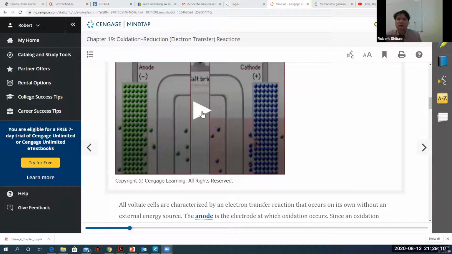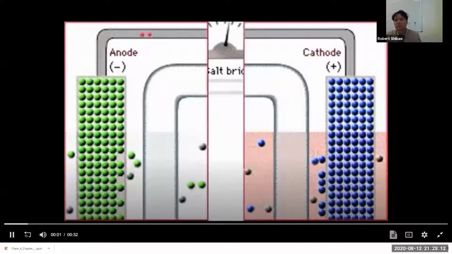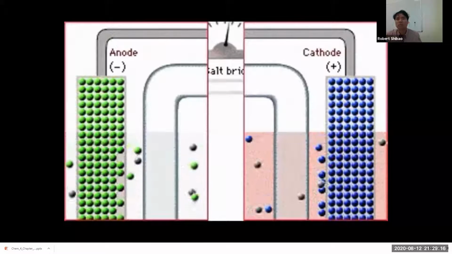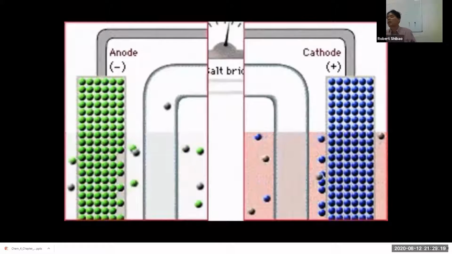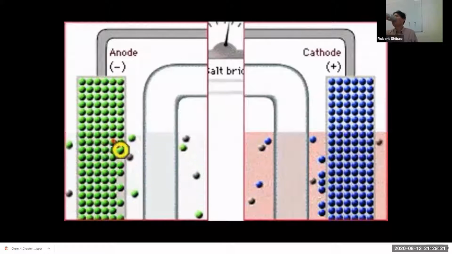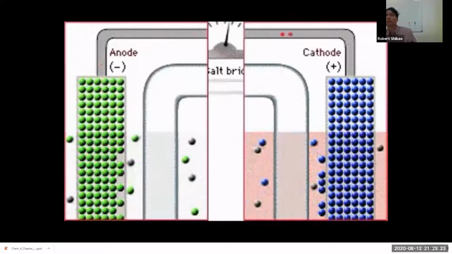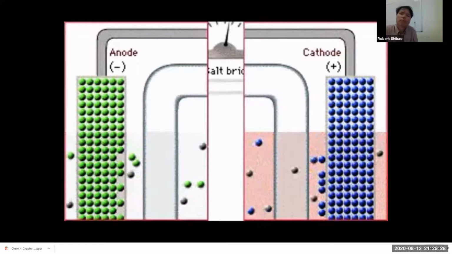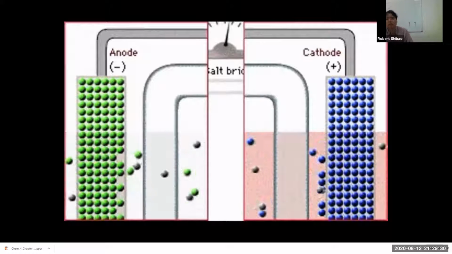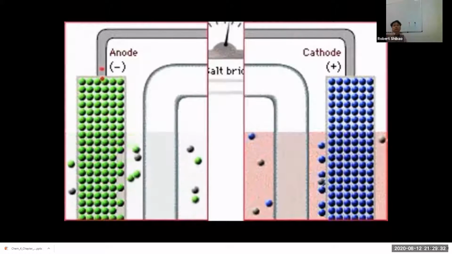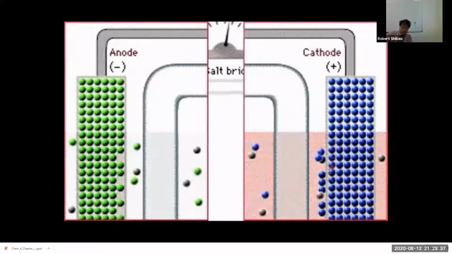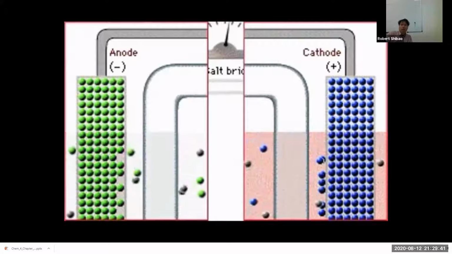Let's check this out. In a voltaic electrochemical cell, an oxidation occurs at an electrode called the anode. The electrons released at the anode travel through a wire to another electrode called the cathode, where the electrons are consumed in a reduction reaction. Anions are then shuttled through a salt bridge from the cathode compartment to the anode compartment. Otherwise, a net negative charge would build up in the cathode compartment. The negative charges move in a circuit through the cell.